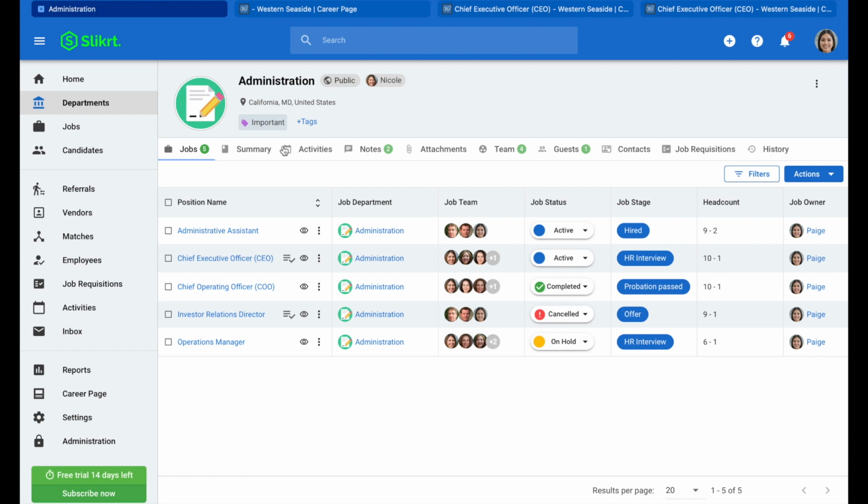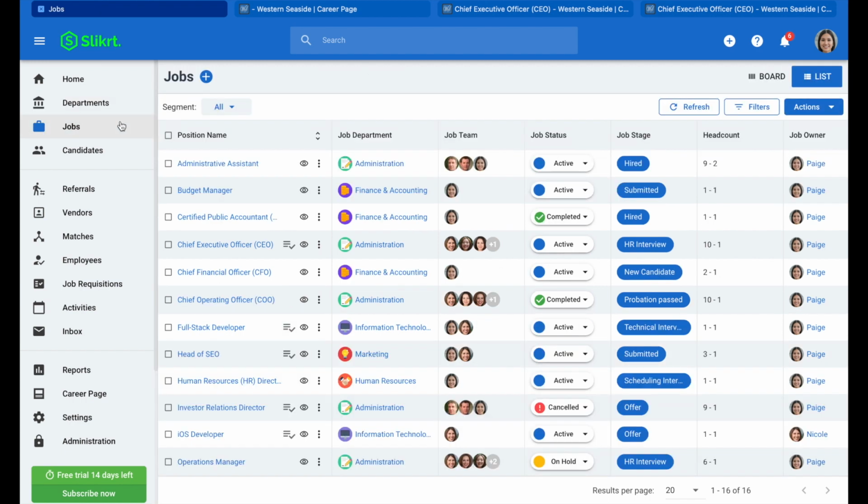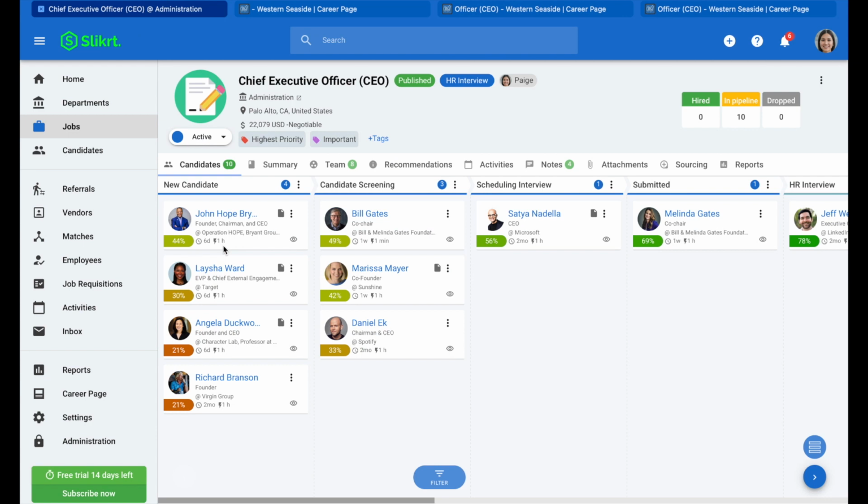Let's head to the jobs menu next. Here, you are able to see the list of all the jobs under your Manatal account and customize the columns to your liking if needed. Opening a specific job will display all the candidates in that vacancy and the various stages of your recruitment pipeline. All of these stages are fully customizable. You can define exactly what stages you want in your pipeline to reflect your company's recruitment process.